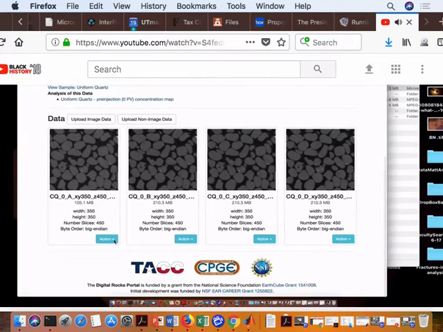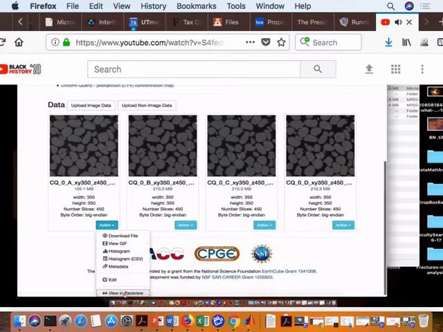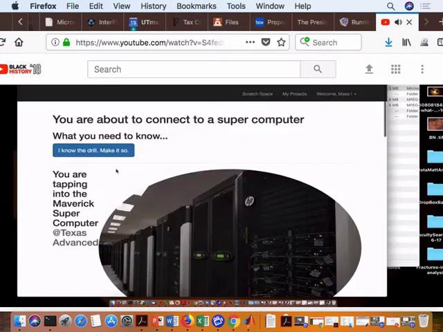In any event, we're going to view the data in ParaView, and we're going to connect to the supercomputer. Click on it, I know the drill. And it takes a moment to open the connection. You can see that it's waiting for it. It has the schedule.